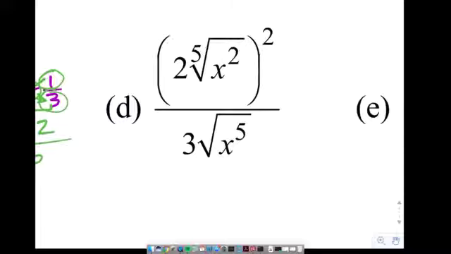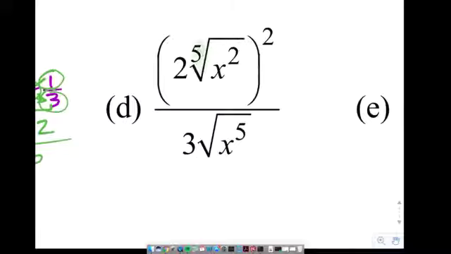What to do first? Well, we could distribute the 2, but how are we going to distribute to the radical? Here's what I would tell you to do. First of all, notice you have 2 factors, one on the top and one on the bottom. So as you go from one line to the next, feel free to work on each factor independently. You can do a little bit here and a little bit here.